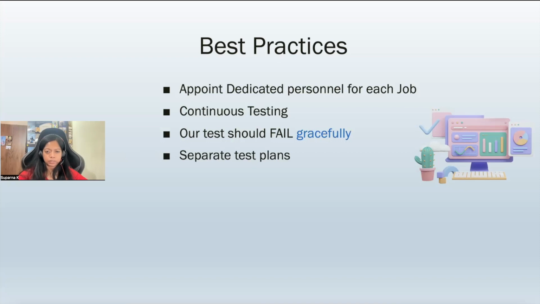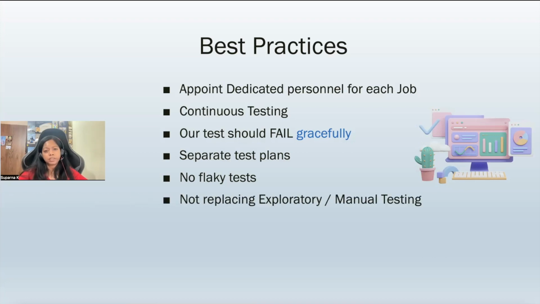Now we have to have separate test plans. When we start scaling, when our app has a user base of millions, we need to ensure that it is always running in different environments, different configurations. So we need to have separate test plans, and each of the test plans should be in working condition, well managed, well configured, so that no matter what the situation, we are always covered and confident. If we follow what we have discussed today, we will never see a flaky test. Not even one test will fail for an unknown reason. If a test fails, it has to fail for a reason. It cannot fail without reason. And this is a very confident place to be at.